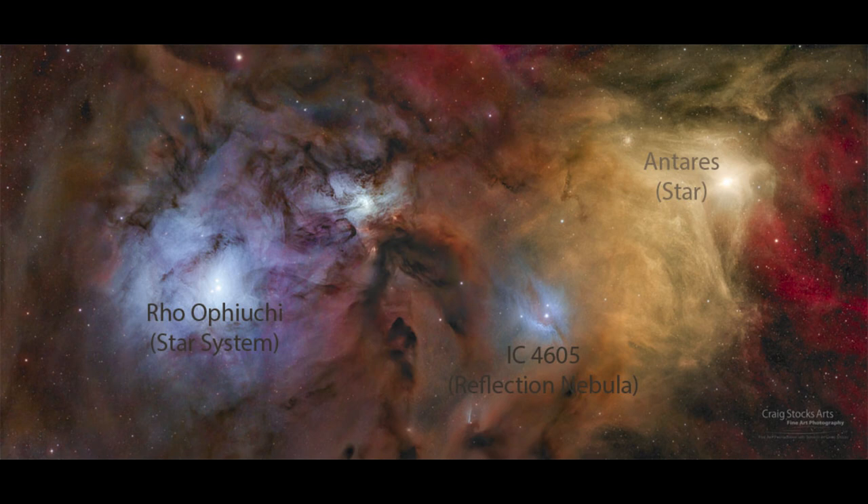Many regions like this will have assorted different types of stars and can give us very colorful images. While we consider it colorful to us, these stars and this area also emit a lot of other colors that we simply can't see. Our eyes are sensitive to the colors of the rainbow from red through violet — those are the colors emitted primarily by our sun, and that's why our eyes have adapted to see those types of light. However, there are longer and shorter wavelengths, things like ultraviolet and infrared, that we cannot see but can be detected in other ways, meaning that these areas are actually far more colorful than just what we see.